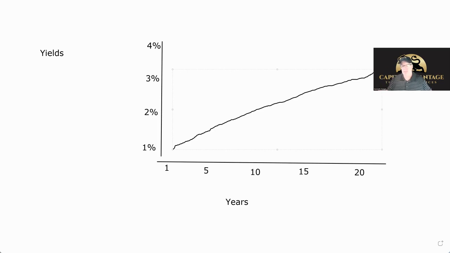If you remember my fractional banking video, they only keep about 10%. That's all they have to. They lend out the rest. So the discount rate is the rate that the Federal Reserve lends to banks for overnight lending. And then the Fed funds rate is just the rate that banks lend to each other. Overnight lending, that's the most volatile rate. It's also the lowest because it's really short term.